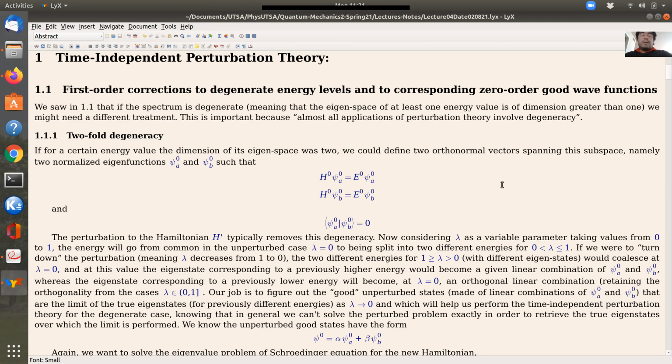And so the problem is that in the case of degenerate energies, meaning that we have, say, at least two linearly independent eigenstates that have the same energy, the denominator will be zero. And so this blowing up of, say, the first order correction to the wave function or the second order correction to the energy brings into question if the method is well posed for that case. So we just need to modify the method slightly to handle the degenerate case.